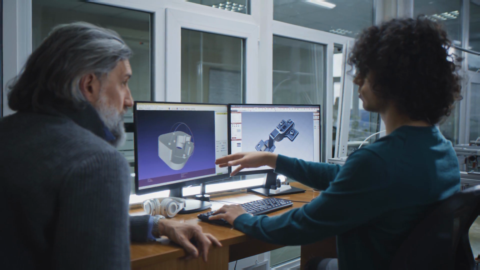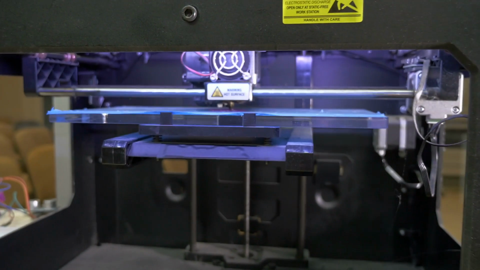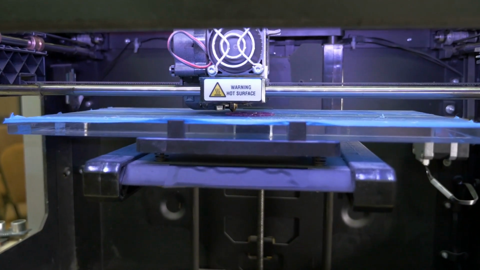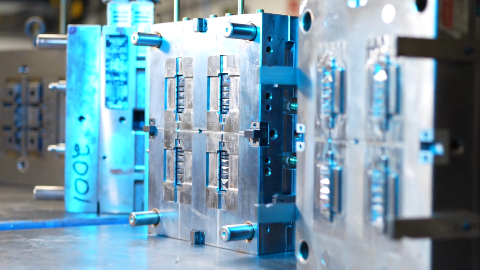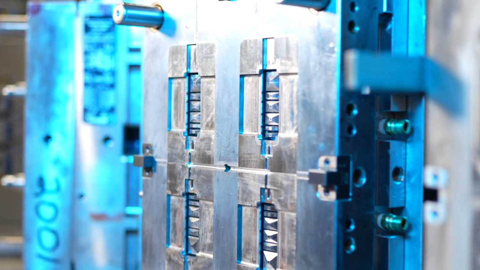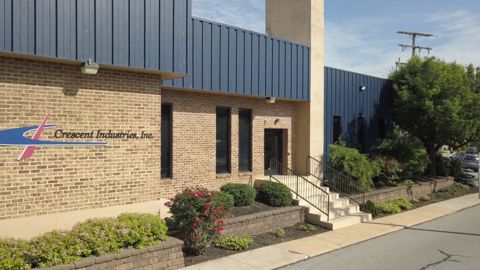But you may still be unsure which option is best for you, and the good news is this doesn't have to be an either-or decision. By carefully selecting a manufacturing partner, which you can learn more about in this video, you have the best of both worlds and are able to leverage the prototyping and cost-saving advantages of 3D printing at the beginning, and when you're ready, that same manufacturing partner can help design a mold for repeatable and reliable manufacturing of your components and ultimately ramp up to full-scale production. Both manufacturing methods serve a purpose, and that's why we strategically leverage both of them here at Crescent Industries.